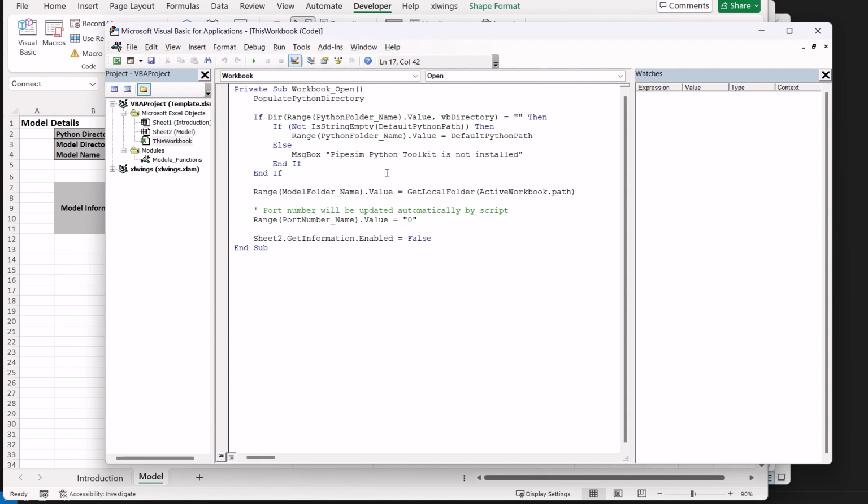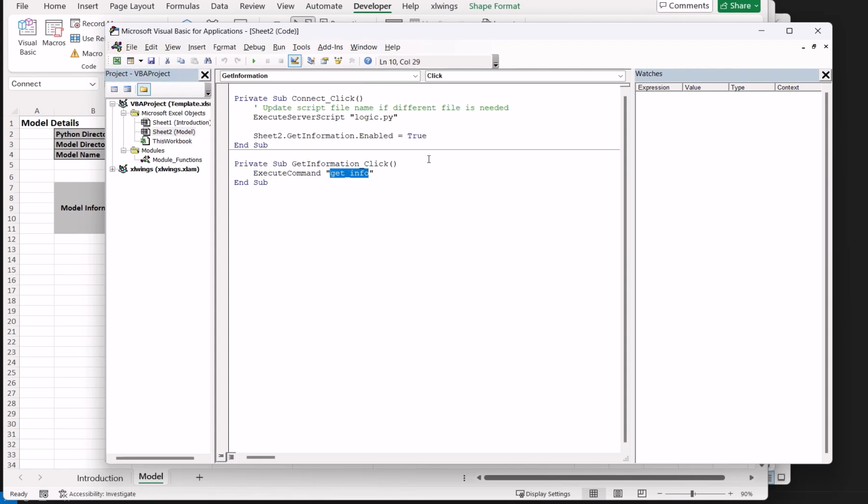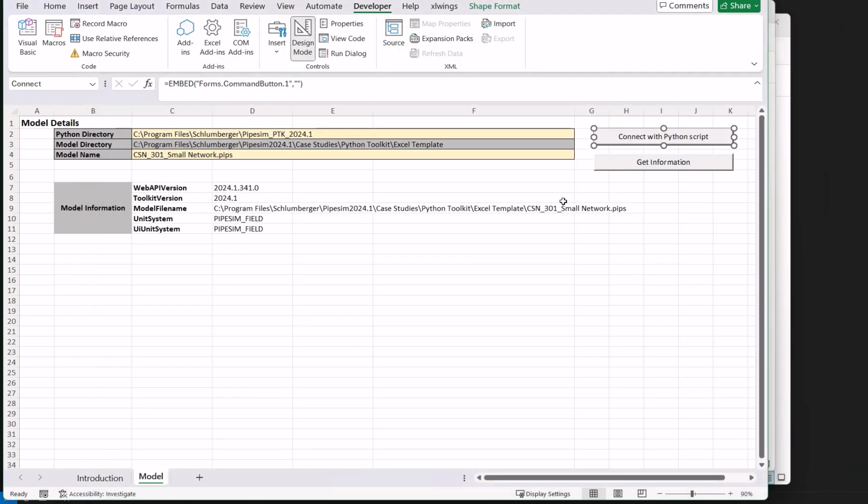So if you want to add a new button, you need to remember to change the status of the button when the workbook is opened, and then maybe change the status when you run this workflow. So let me close this example, and we also would like to check how it works.